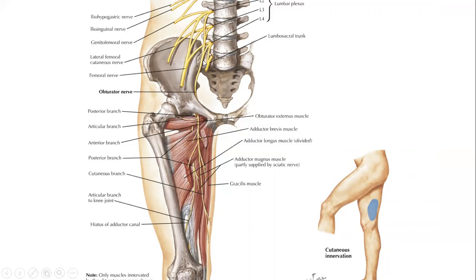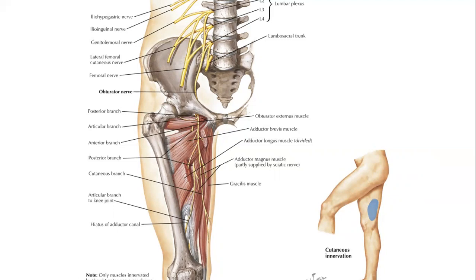obturator nerve. Here in this diagram, we can see obturator nerve arising from the anterior division of the lumbar plexus. It descends down, and soon after it emerges from the obturator canal, it divides into two divisions, a posterior division and an anterior division. And both of these divisions pass over the anterior and posterior aspect of the adductor brevis. So this point is useful during dissection to identify adductor brevis muscle.